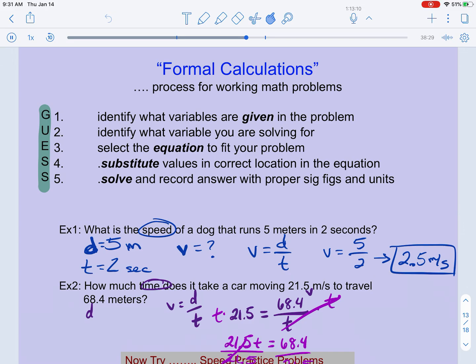That way when we have to do some critical thinking and manipulating, it's set up for us to make our life easier. Okay? This also earns you credit for telling me that you were capable of properly recognizing your variables. Because what if you put it in the formula incorrectly? Well, if I can say, well, at least they knew what they were, they just messed up on their substitution, then I can choose to give you a little bit of credit because you were able to do this part correctly. If you don't do this part correctly, then I won't give you any credit for that. And if you get a wrong answer and you don't show me any of the extra steps along the way, then you get 0 points. Period, end of story. Okay?